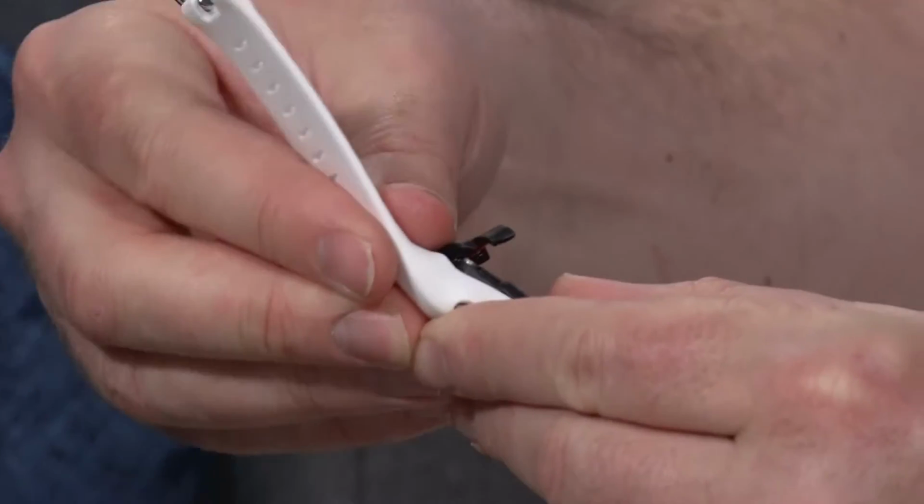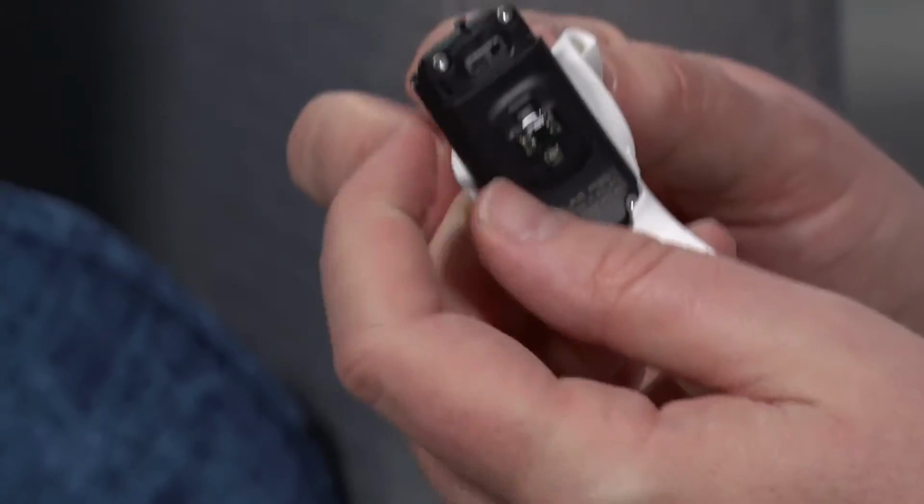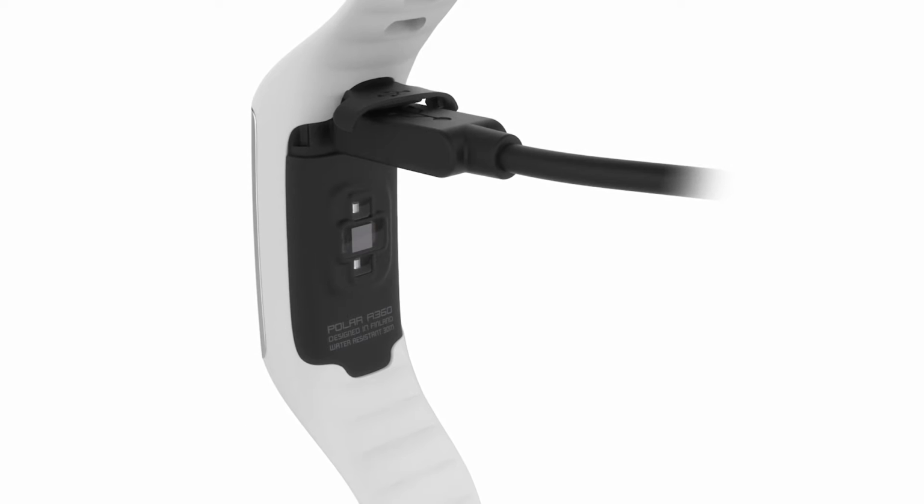Absolutely. It's an all-day activity tracker because, you know, sleep is just as important as activity, and so you need to balance both of them, and you can do that. One thing I really love about the A360 is the fact that it is charged by a micro USB port that's right on the bottom. Yeah. And that's really important because when you're trying to have these wearables, you could be out and about, and at some point you need to get a charge. I know that we've pretty much killed the battery on this one right now, but thankfully we just have to use the standard micro USB port to get it charged.